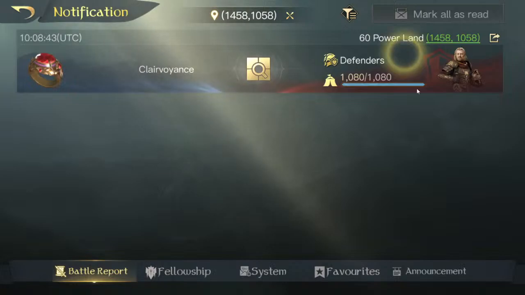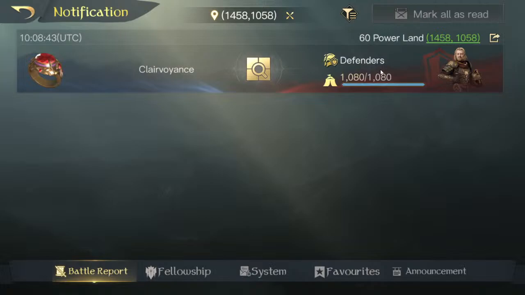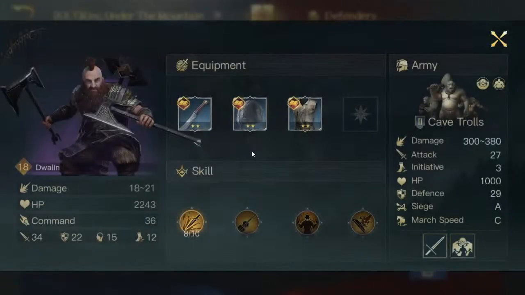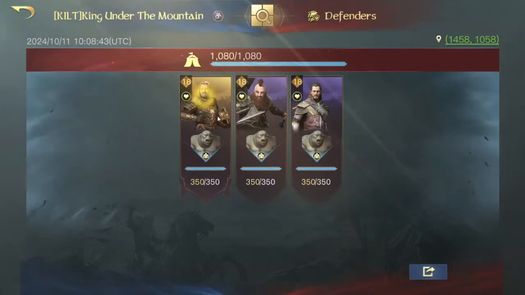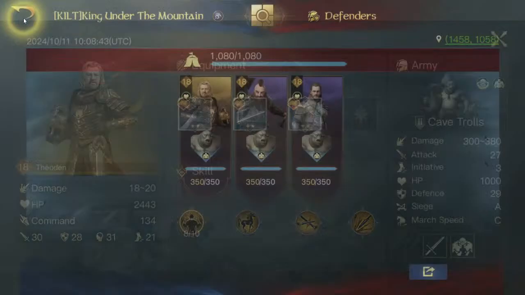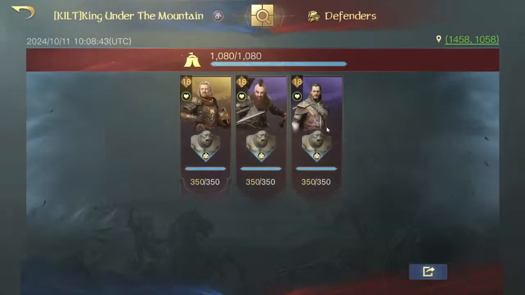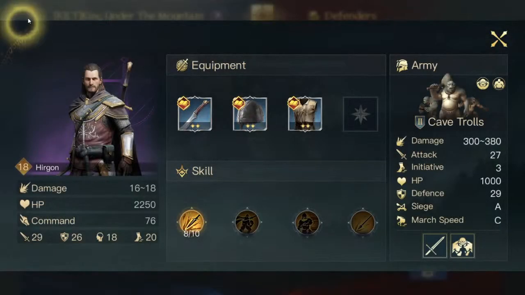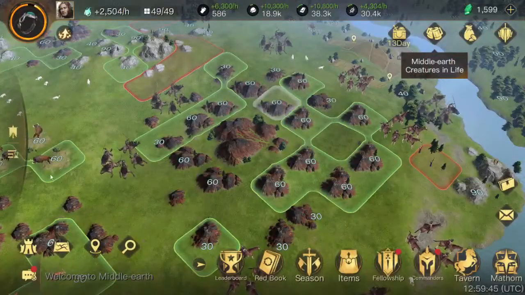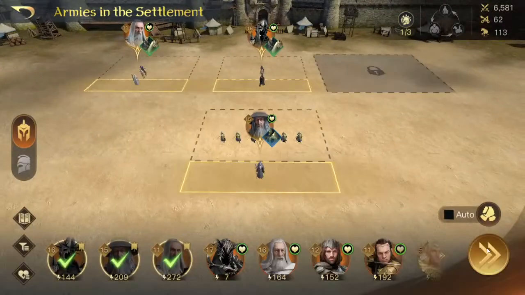What's behind door number 3? There's still quite a lot of damage in that, unless Dwalin's got something ridiculous like the heal, which he hasn't. What's Theo got? The renewed. Yeah, I mean, it's a bit of a meh skill. Trolls don't really cause any damage. Hergon's also got some physical. That tile might be okay, actually. But we'll just need to switch to all small units to make it actually palatable.